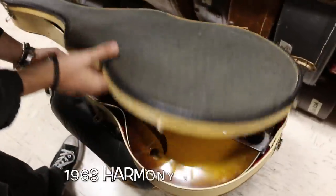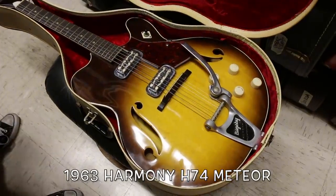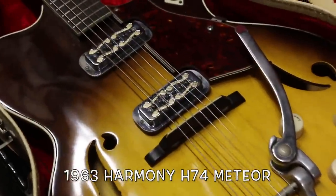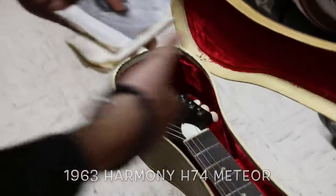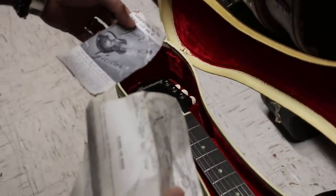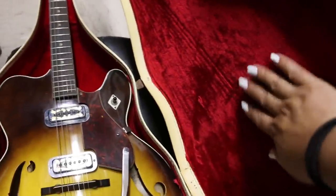This is from 1963. This is an original Harmony H74 Meteor. Two double mustache gold foil pickups, Bigsby wiggle stick. Cool. Oh yeah, original hang tags. Yeah, I think we got original hang tags too. Couple pieces of original case candy. Of course, the original soft case. Yeah, it's pretty sweet. If you wanted one of these, it's about as nice an example of one of these as you're gonna get.